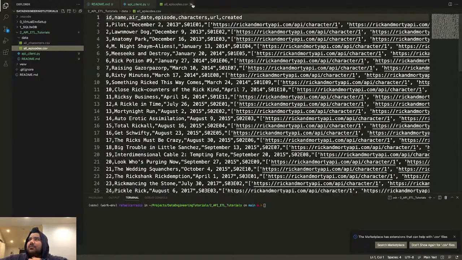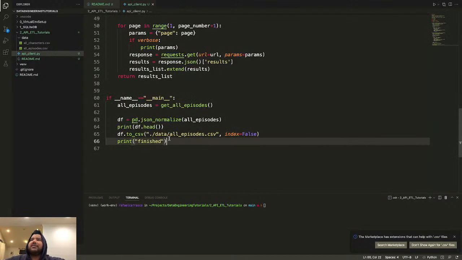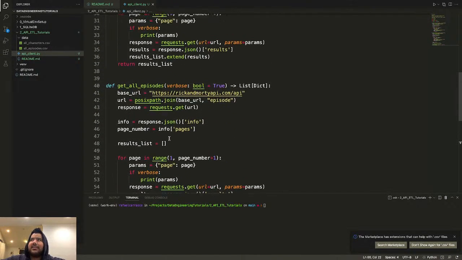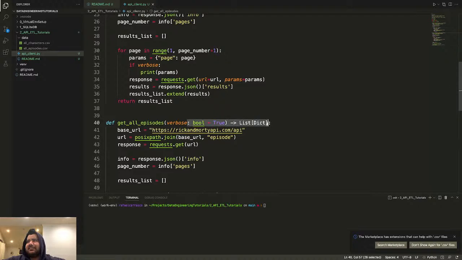This is awesome. So now the question is, okay, well, we can do this if we want to do that. How can we abstract this out so we don't have to just keep repeating the same code? And this is where we do object-oriented programming. So we're doing beginner to intermediate level code right now. This type hinting is definitely not beginner stuff, but it's good to learn. Don't worry, you don't have to do this stuff. I just like to do it because it looks nice.